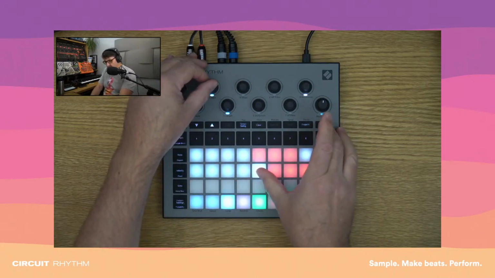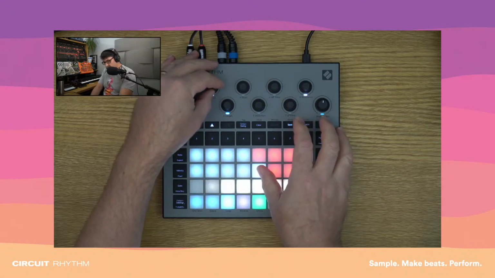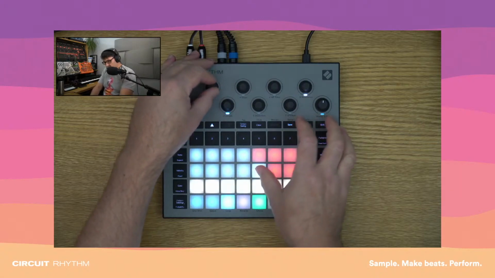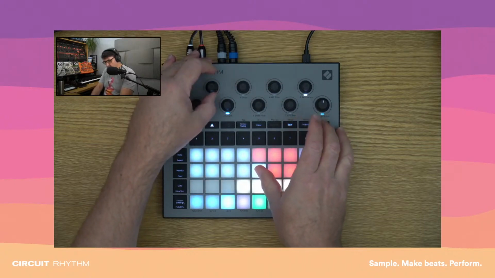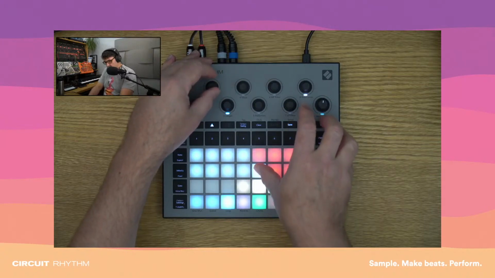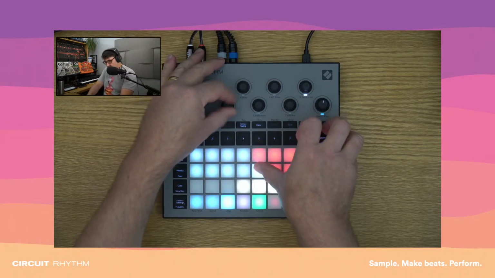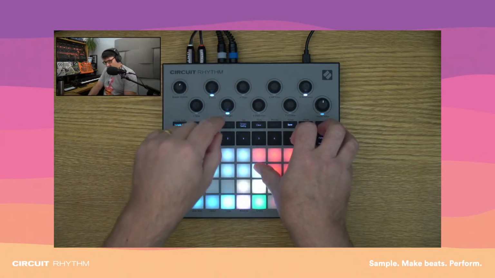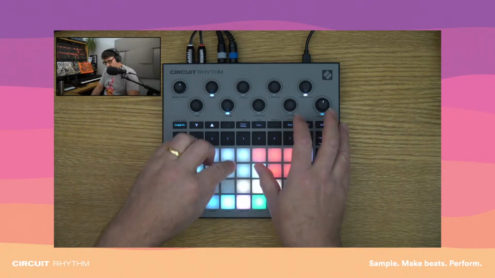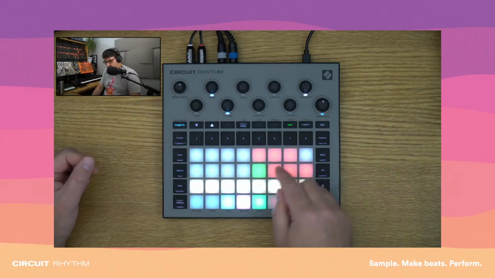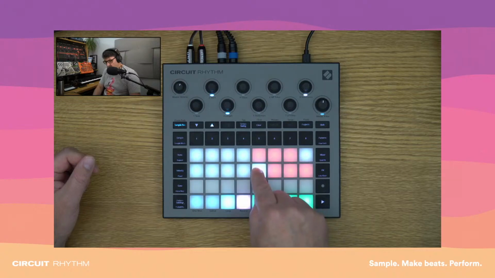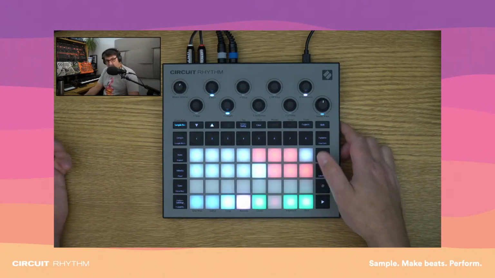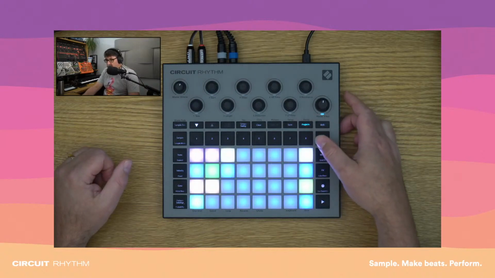Now I think I turned the vinyl sim on initially, so let's get that. I can use this to get the right sample length. There it is. And I can bring the length of it down as well. I can reverse it if I want. When I'm happy with the way it's set, I can just hit save, and now I've got that sample in there as well. There we go. We've just created samples from samples very, very quickly using the resampling feature.